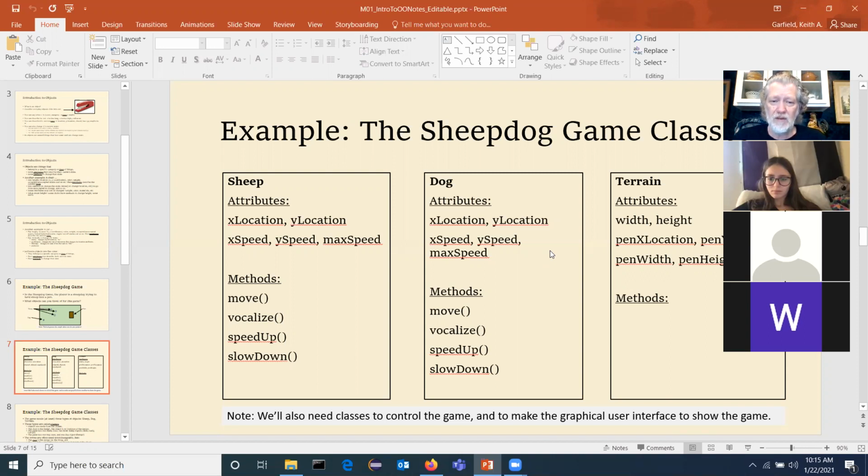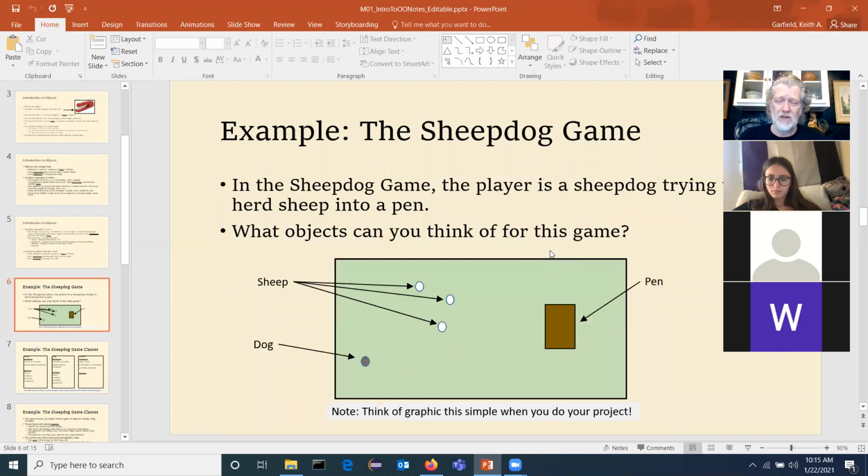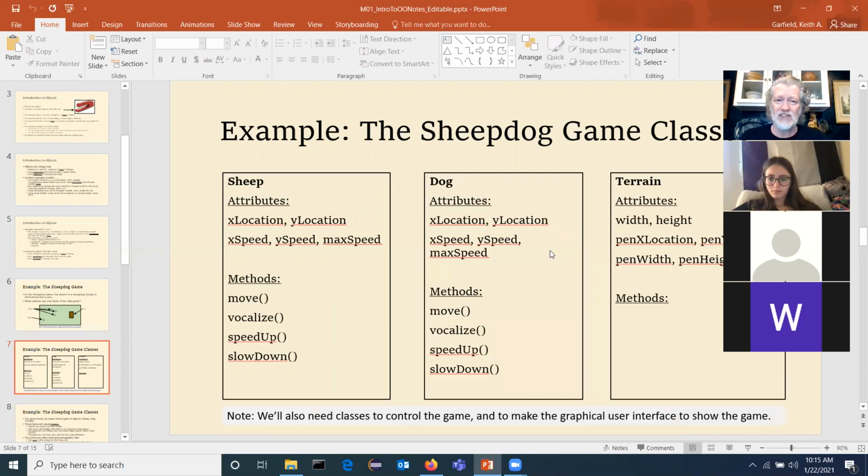Now, as I have a note on the bottom, we also need methods or classes that will control the game and make the GUI and all that good stuff. And then, let me go back to what I was going to say a minute ago. If this is what you see on the screen, this green field with the white sheep and the gray dog, be aware that that is a distinction. The sheep and the dog, that's the sheep and the dog.